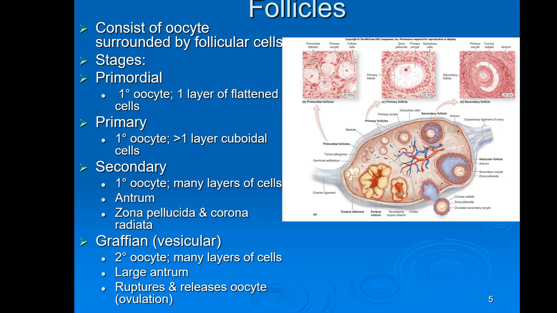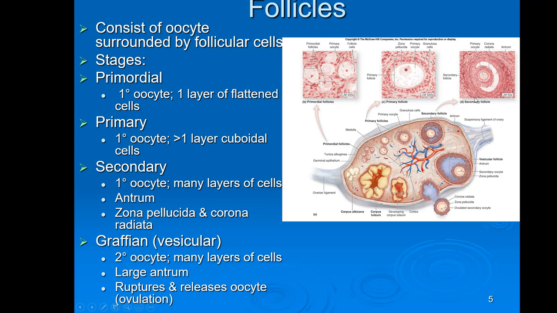The primary follicle is going to progress into a secondary follicle. Here's where it gets tricky. The secondary follicle still contains a primary oocyte. You can see in this picture it looks completely different. Here's your primary oocyte, and you start to get this big fluid-filled space around it. This is called the antrum. In addition, you get this little clear ring around the oocyte. That's called the zona pellucida. And then a layer of cells right outside of that is called the corona radiata. So: zona pellucida, corona radiata, and here's the antrum. Here's still your primary oocyte.